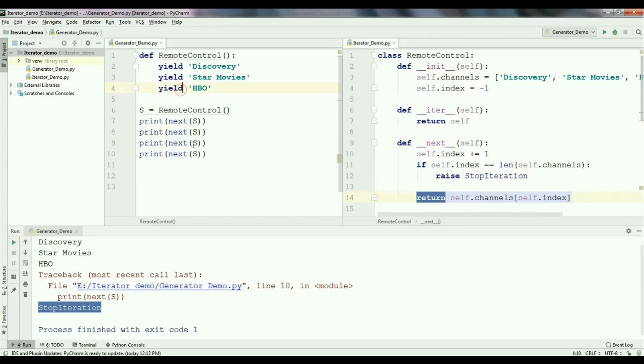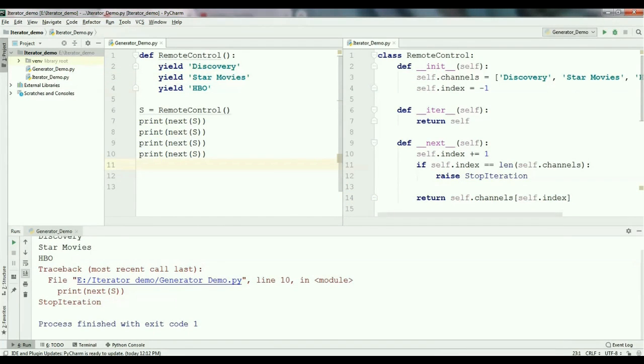This process is very useful if you have a long list of values and you don't want to return them in one shot, because if you return them in one shot, it requires a lot of memory, and also you have to process those values here in this function. With this yield, you can produce your first result, which is Discovery in this case, and immediately return it. Then you can produce the next result and return it. So it has the benefit of saving memory as well as getting quick processing.